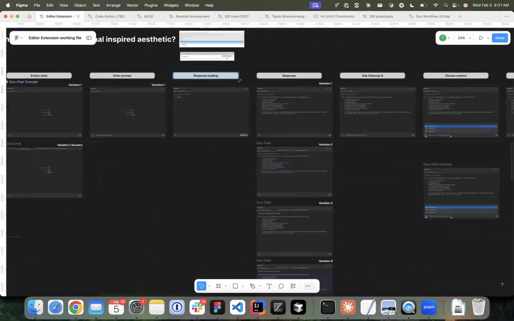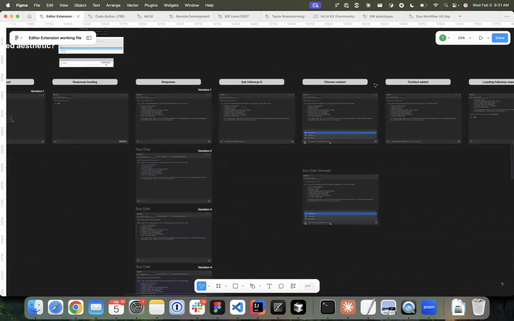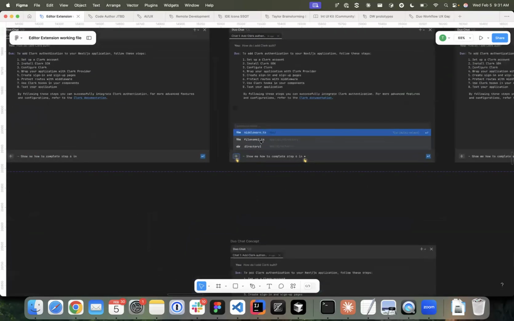So essentially, I went through each step and how someone might use Duo in their workflow. So adding context, for example, all the different ways we might do that. Some terminal tools will spell things out rather than using icons. Again, it seems minor, but latency in the IDE is extremely important. Fractions of a second, when you're doing it over and over and over again, can start to feel annoying. So anything we can do to reduce latency and make it feel a little bit faster.